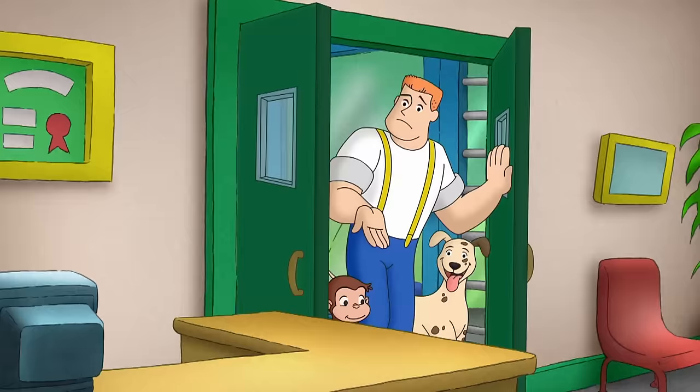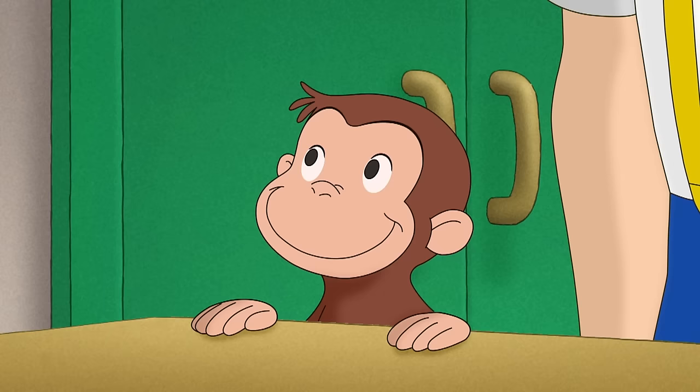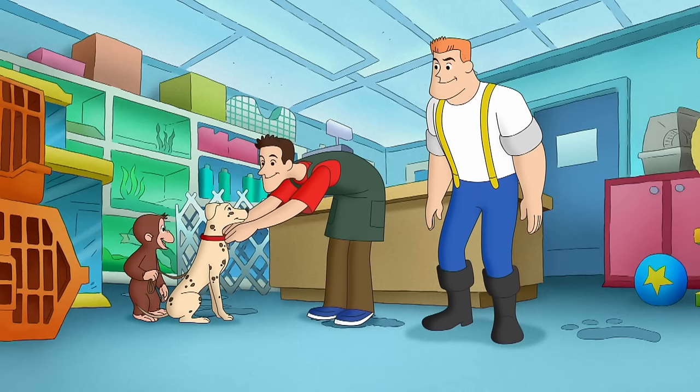I have got to stop Blaze from running away. Can you help me? You should use a leash and a collar. And you need a dog tag with the dog and owner's name, address, and phone number on it. You can make one at the pet supply store right down the road. Thanks. There you go, buddy. A brand new dog tag. You're welcome.